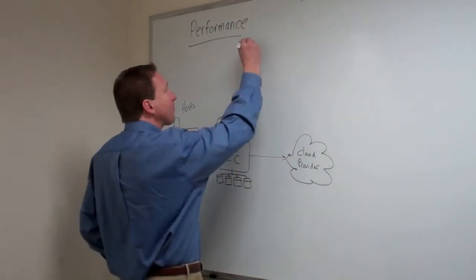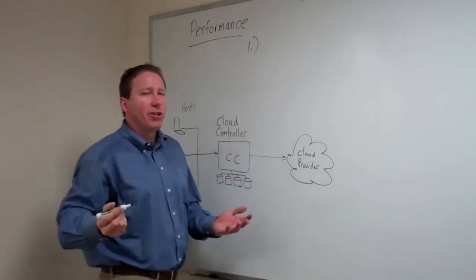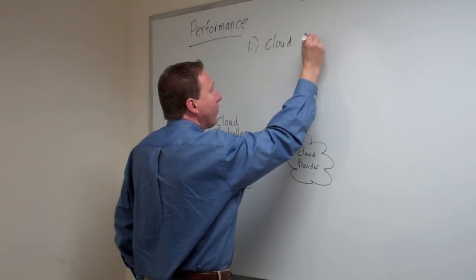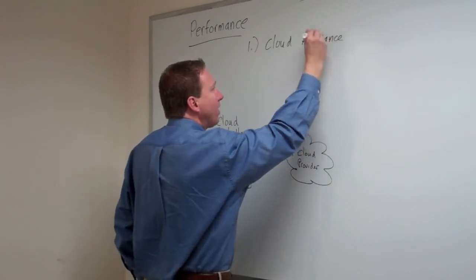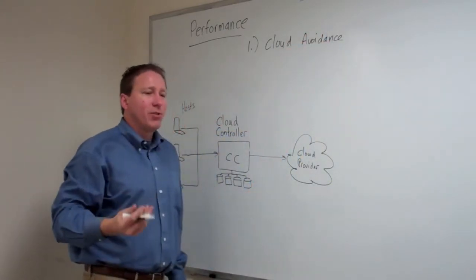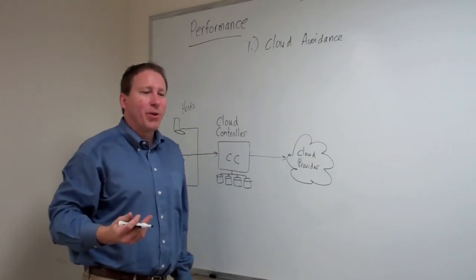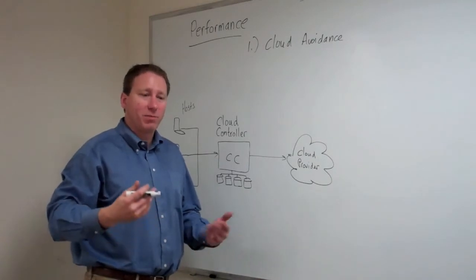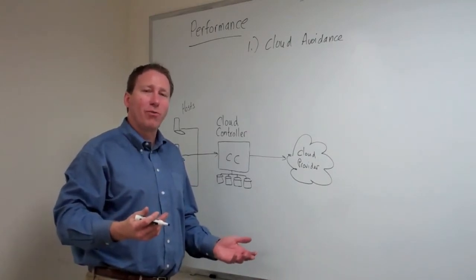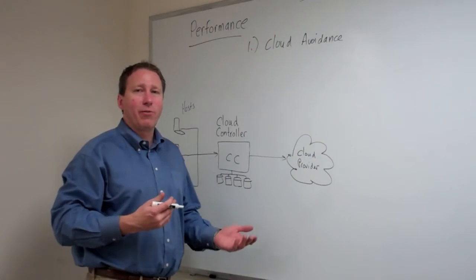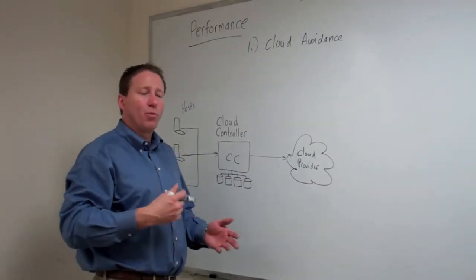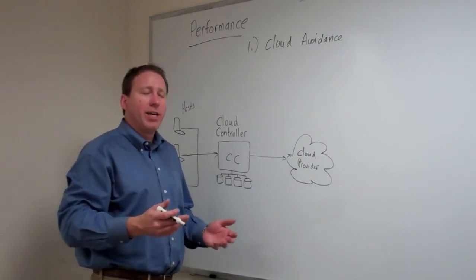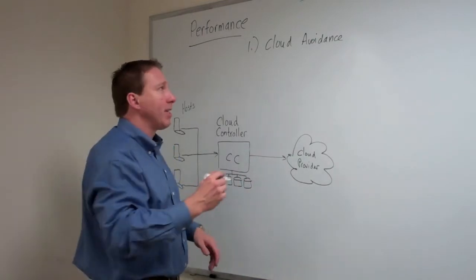The first one is the idea of whatever solution you're looking at, the first thing you're going to want to make sure of is this idea of cloud avoidance. And by that I mean, to what extent is the solution I'm going to pick going to avoid having to go to cloud if necessary, because we all know going to the cloud is going to impact performance to some degree versus local performance. So the ability to do that cloud avoidance is important, and what most cloud controller vendors do is have some sort of local storage on site, and I'll get into that in a minute.